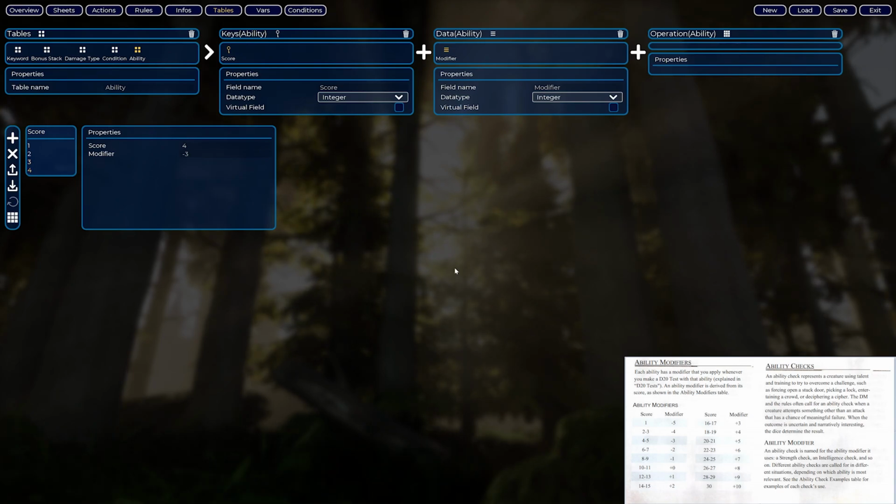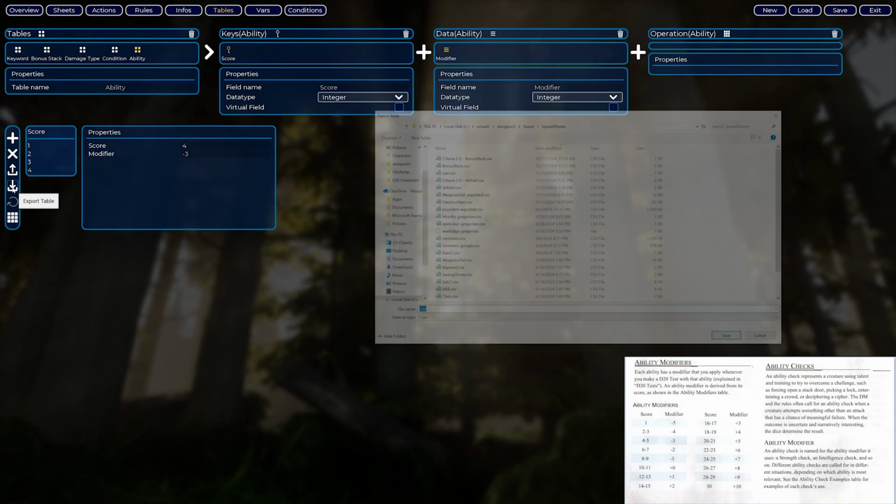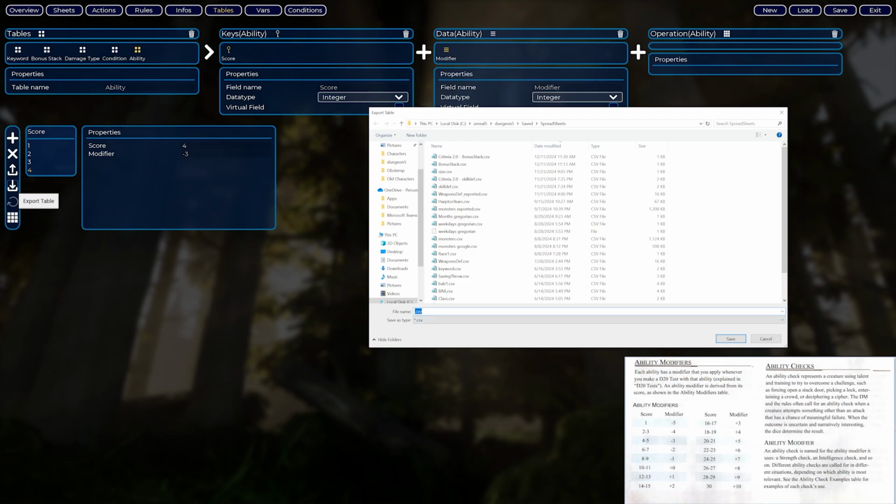If you are a lazy person like myself, you may want to do the second way of populating tables, which is exporting the table to a CSV file like ability 2024.